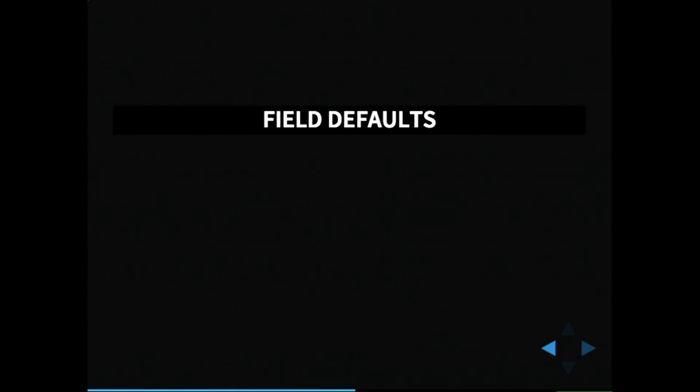So like content types and taxonomies, we have field defaults. When you make a field on a node, you also have help text. This field is about this, or please put in 1,000 characters or less describing your business. For anything that has a WYSIWYG on it, you can define the text format. So I may allow image uploads in the body, but I have another WYSIWYG field down here where I'm not going to allow that. So I can create 2 different text formats and use them in different places.